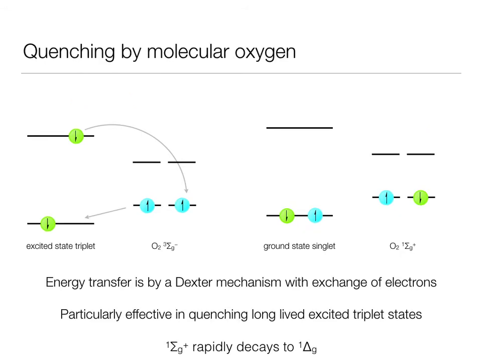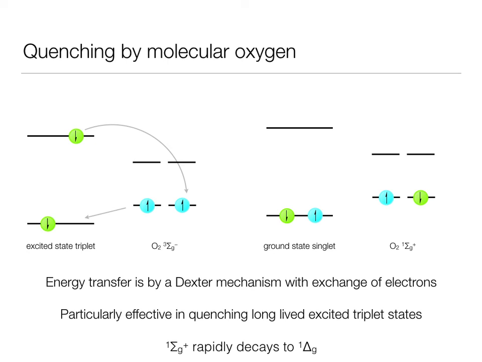So what happens in the actual case where I have molecular oxygen involved? Well, here I've got this triplet excited state. This is this molecule in green, and I've got my O2 molecule here in blue. And what happens is, because that O2 orbital isn't filled, the excited state electron on my donor is going to want to transfer into one of the HOMO orbitals of the O2. And if I've got a Dexter energy transfer, at the same time, one of my electrons on O2 will transfer to the donor, which leaves me with an arrangement which has transferred the energy from the donor to my O2.